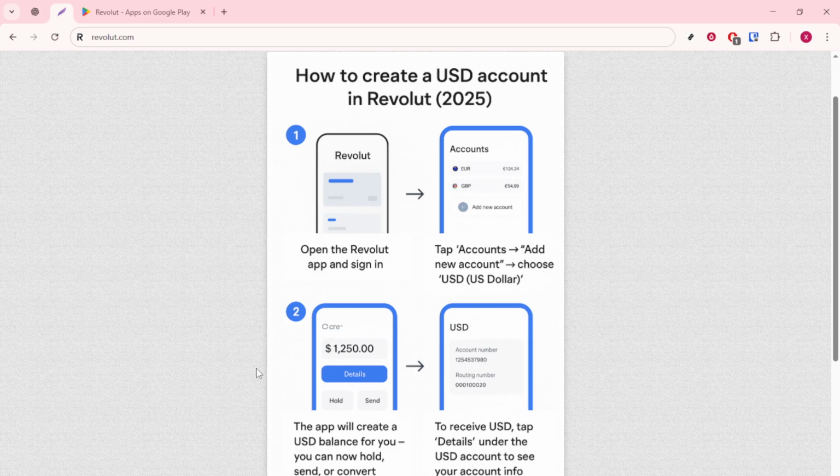From here, you can hold dollars, send USD to contacts, and convert from your existing currencies into USD whenever you need to. Conversions use live rates, so it's a good idea to glance at the rate and any applicable fees before you proceed. Some plans have different limits or weekend markups, so if timing matters, check the rate during active market hours for the best experience.